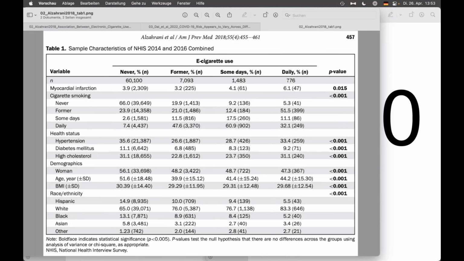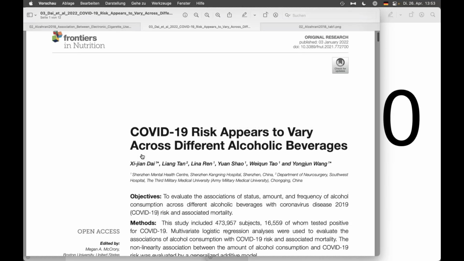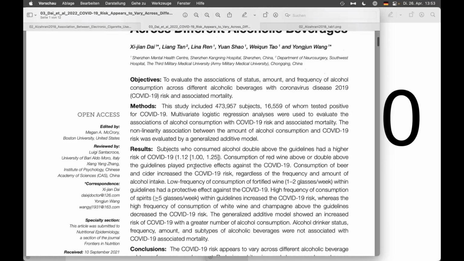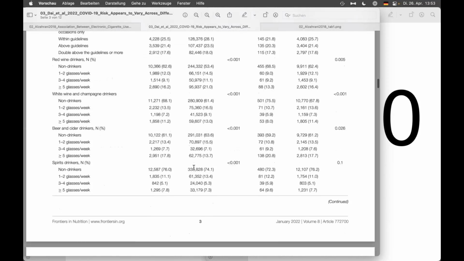And some other thing, a quite nice study I came across, and that's something I want to show you in the last minutes, is this one. Of course, you find many papers now about COVID-19 and maybe what is the risk factor that you get COVID-19 infection, and maybe there are some preventive measures you could use or do to lower the risk and the odds for getting an infection.